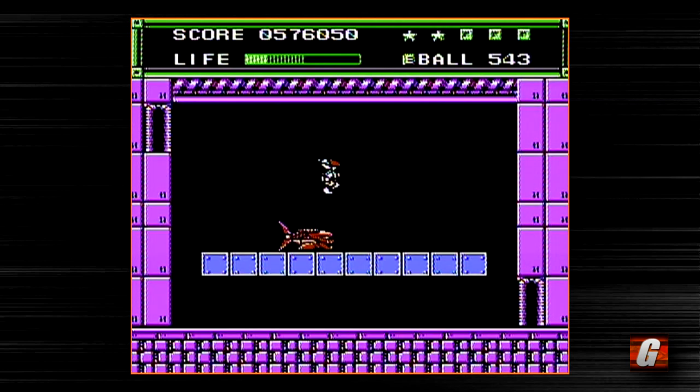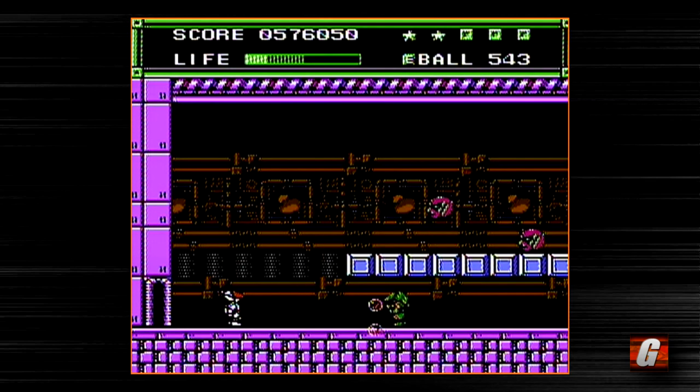Alright, so we're done with that. Now we can try to bolt our way to the boss fight. But again, I kind of want to get the 45B ball. I'm just going to go ahead and pay up for it. I don't really care at this point.